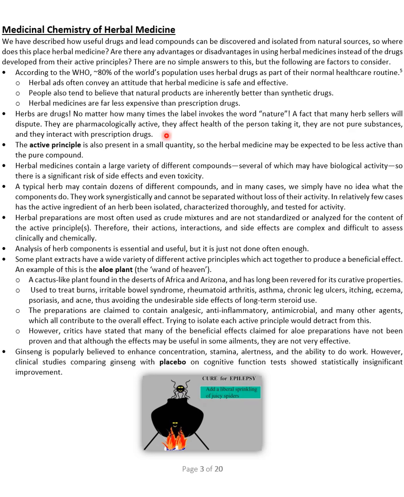So these herbal drugs are good as a source for designing drugs and for discovering lead compounds, but by themselves, these herbs are not comparable to prescription drugs. The active principle, which is the active component in the herbal drug, is also normally present in small amounts. So the herbal medicine may be expected to have less activity than a pure drug.